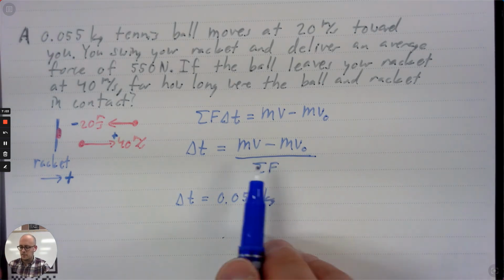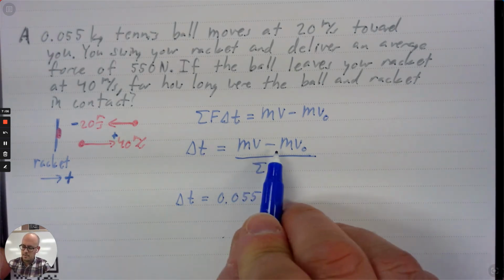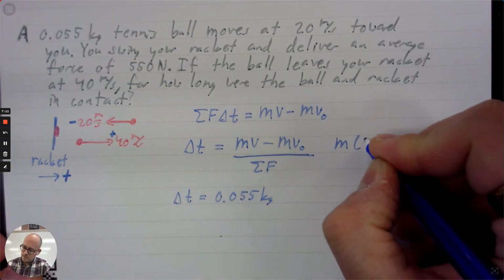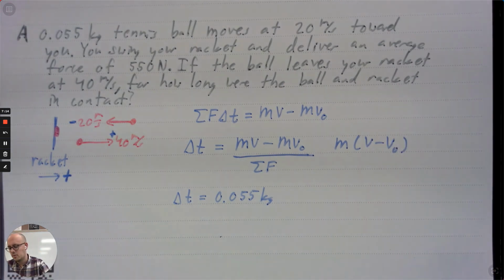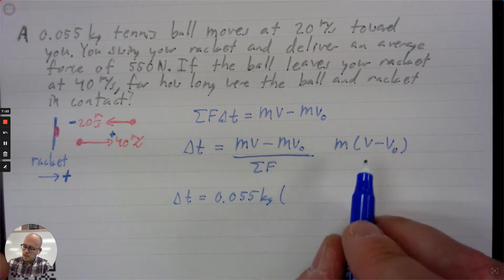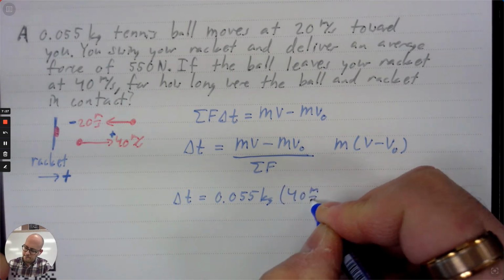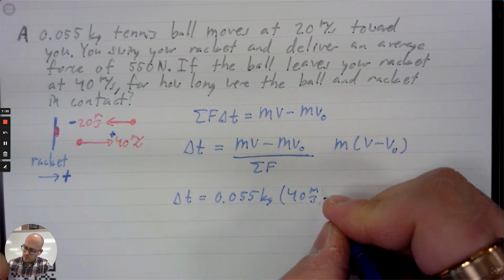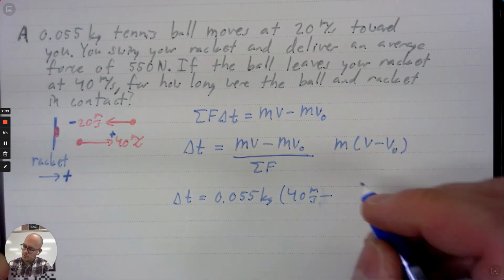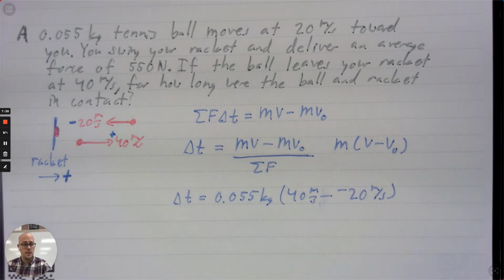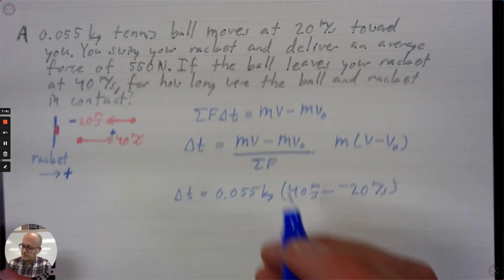the change in velocity. One thing that I didn't do here, this mv minus mv naught, there's even another way to write this, and that is m times (v minus v naught). So there's lots of flexibility in this equation, and I would encourage you to ask questions about it if you're confused, or play with it if you are not confused. So v minus v naught, the final velocity was positive 40. And the initial velocity was negative 20. So it's 40 minus negative 20 for a total change in velocity of positive 60 meters per second.